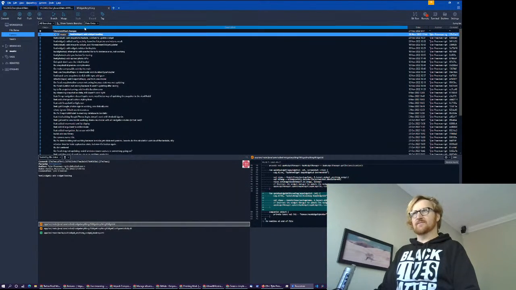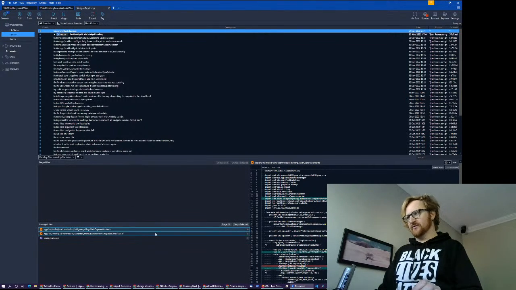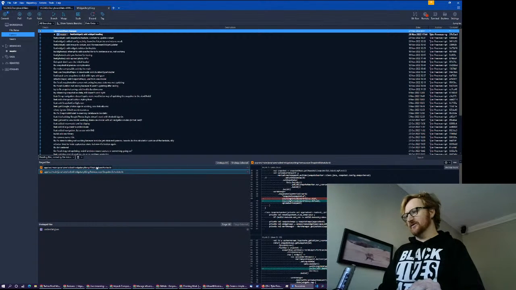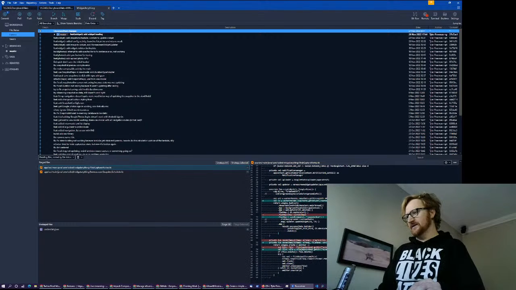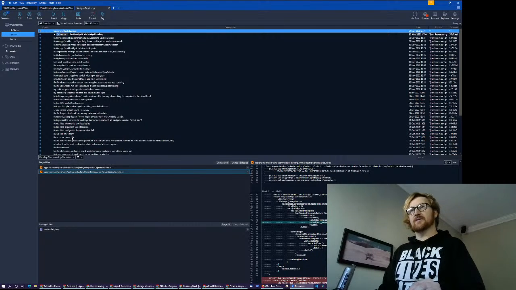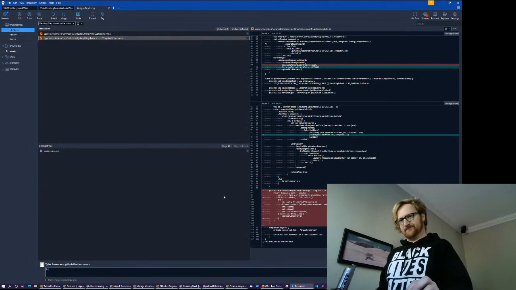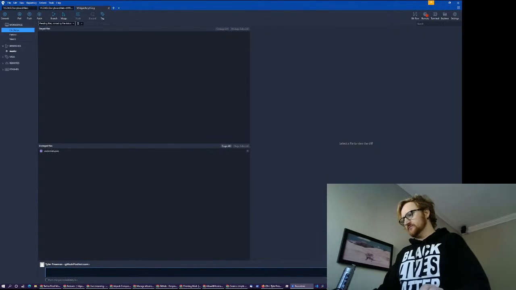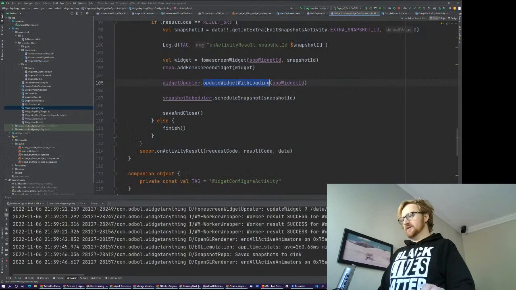Let me just commit the fixes I made here. I made a couple of fixes: it was saving every snapshot to the same file because I hard coded the name, so I had to add the ID in there. And yeah, that's about it. Snapshot to unique file name. Alright, so now obviously a lot of things to clean up here.